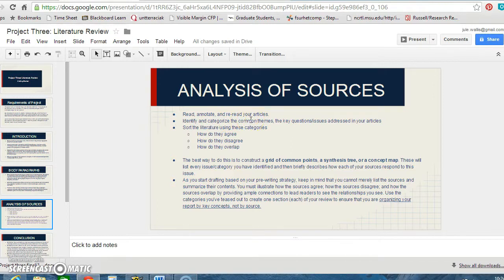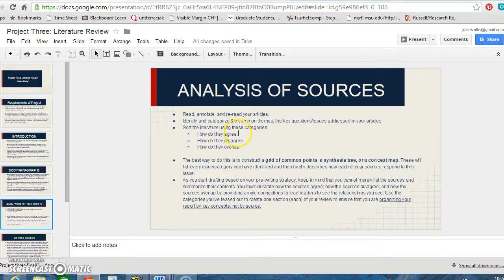If they're all looking at similar concepts or theories or approaches, that then should be the way that you're going to conduct your analysis of those sources. You should sort the literature using these categories. This is when you're doing your Cornell note-taking, and then when you're attempting to utilize those sources to provide a background of this literature in your literature review.